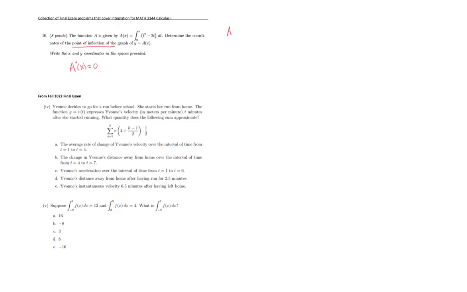So I'm given the function A of x, which is equal to the integral from 0 to x of t squared minus 2t dt. And so to find A prime of x, what that means is I want to find the derivative with respect to x of the integral from 0 to x of t squared minus 2t dt. So I'm going to apply the fundamental theorem of calculus, part 2. If you don't know what that states, then you should go look it up and take a look at the statement of that. But basically, when I apply the fundamental theorem of calculus, part 2, I get that A prime of x is equal to x squared minus 2x.